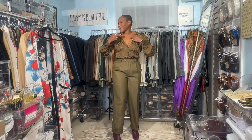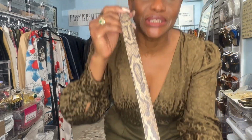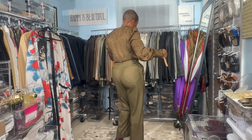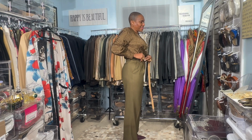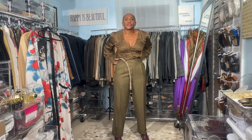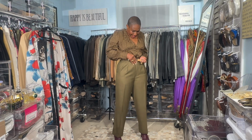All right, so let's put the belt on. I'm gonna be adding this snake print belt here. I think this is going to be just what the doctor ordered. And like I tell you guys, almost all of my belts like this are thrifted. This is a leather belt. Most of my belts I thrift from Goodwill, because you can get a great leather belt thrifted for like $2 to $3. Seriously, leather.